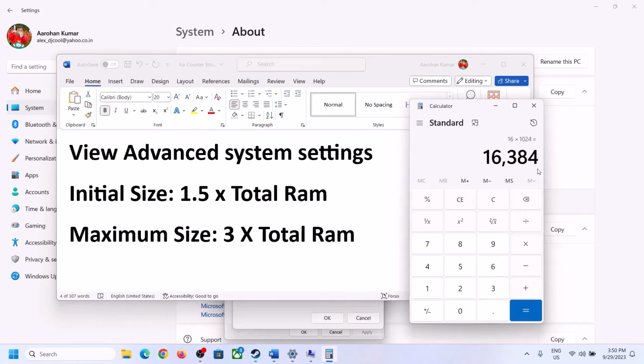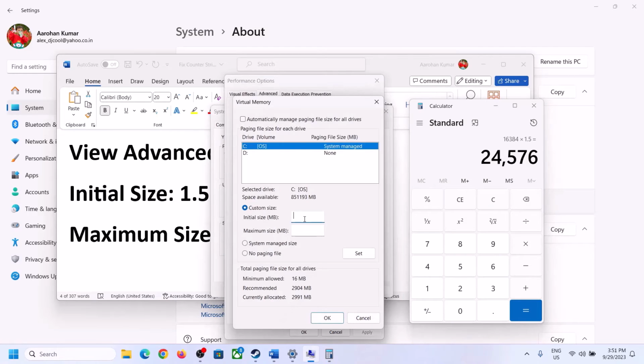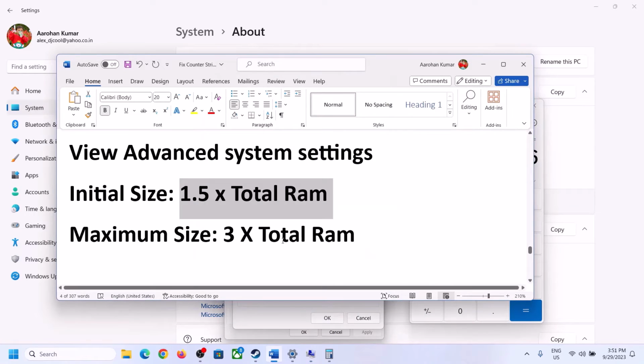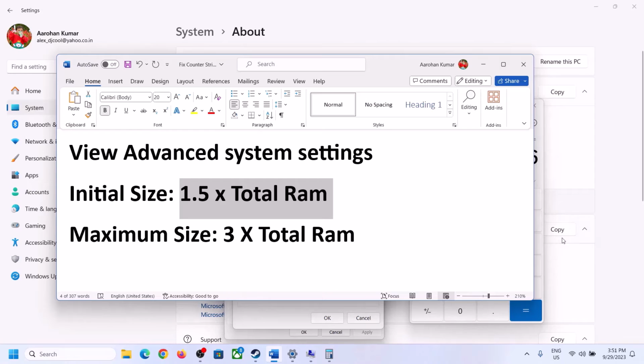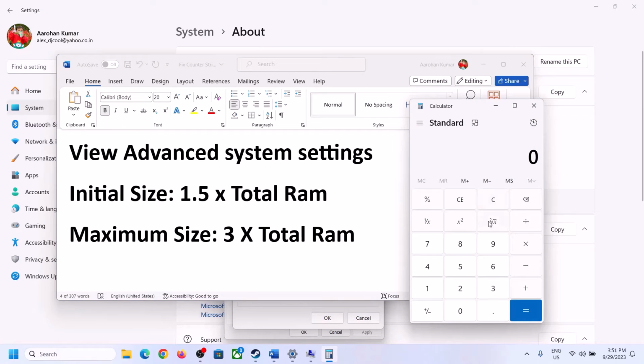This is my total RAM in megabyte. Now 1.5 into total RAM, that is into 1.5. So in my case initial size is 24576 and maximum size is 3 into total RAM. Now total RAM in my case that is 16 GB.